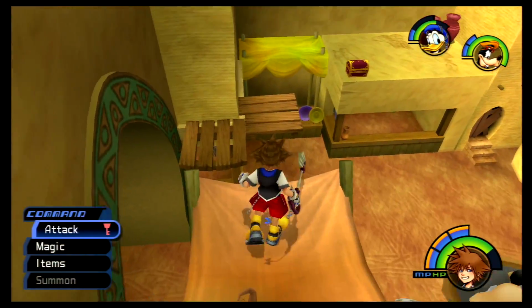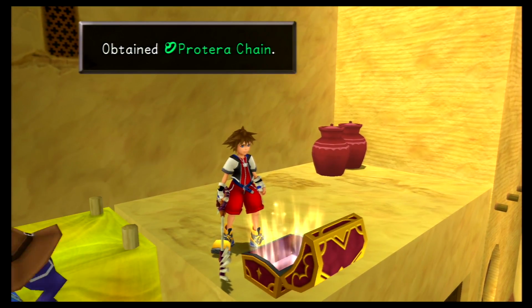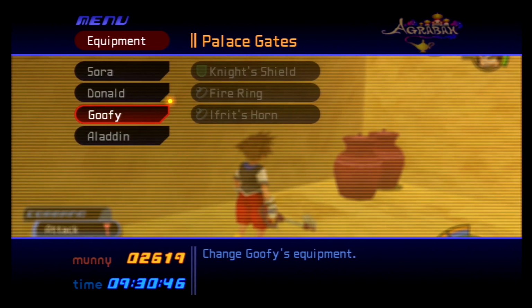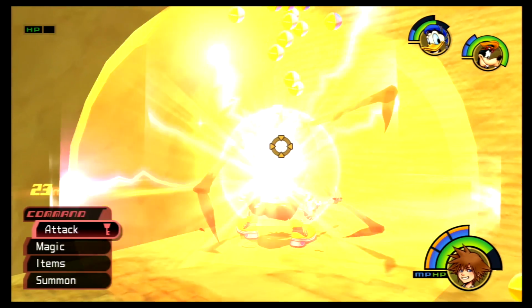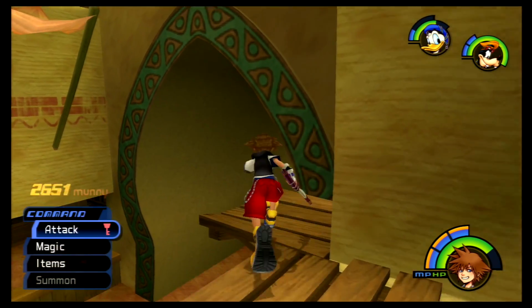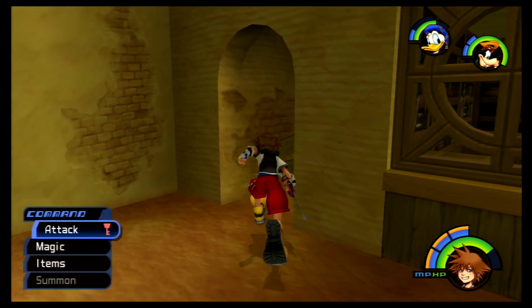Okay, I'm just coming back here so I can get this chest again, which I failed to do last time. Proterra chain. That's better than a fire ring, in my opinion. Plus one defense. Nice. And that glorious health bar in the top corner. It's amazing. I don't think you can get anything else in that room. Not yet, anyway. So let's head up to Aladdin's house.